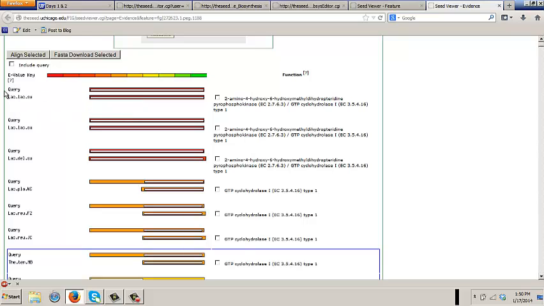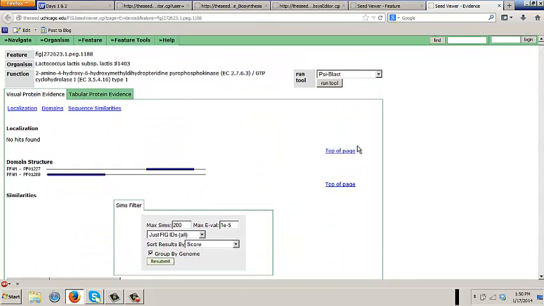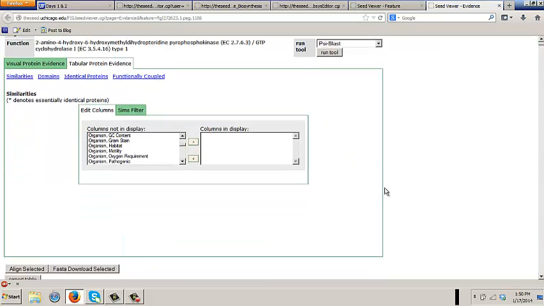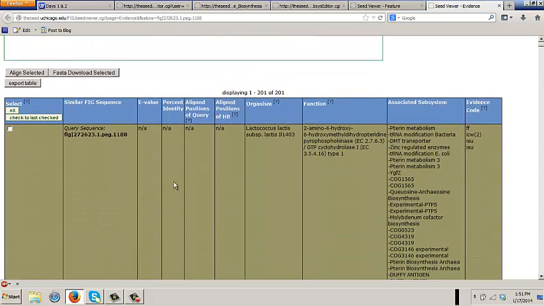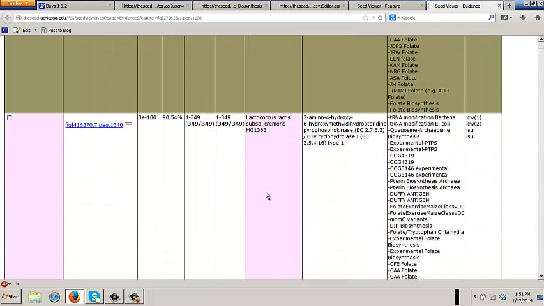Yet an additional layer of information is hidden under the second tab. We've been here before, we just thought that by repetition, we can make you feel more at home. So this is the same information in a tabular format and with a few more added types of data. Again, the query here, not only is it on the very top, it's repeated here. That's the query. It's in this brown highlighted color. And everything else below it is the same homologues in the same order that you saw them appear in the visual tab. However, here you have a few more interesting things.